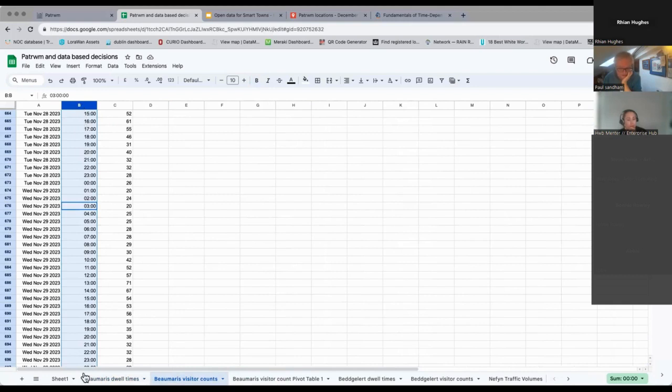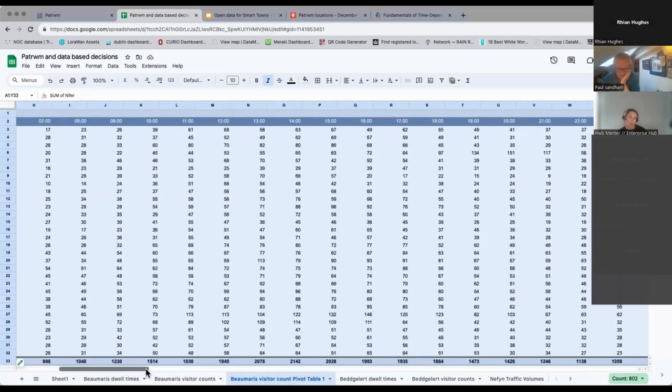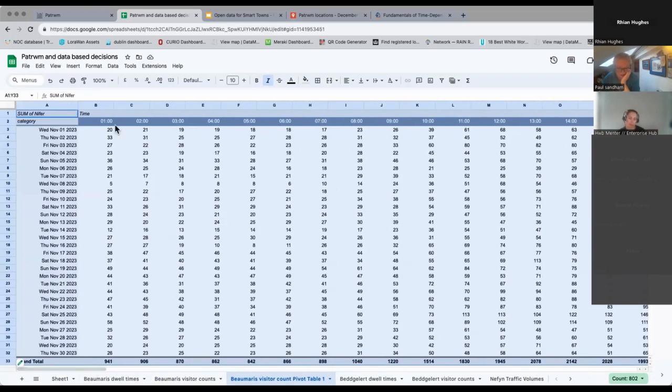I've got 30 days worth of data, so how do I extract out of it? Is 1 o'clock really busy? I don't know. Do I have to go down here and look at 1 o'clock again? It looks busy, but not that busy. So pivot tables are the way to try and make the data that you've imported into Google Sheets work. And I did it. It's a couple of clicks, but in the end, I've now got the data.